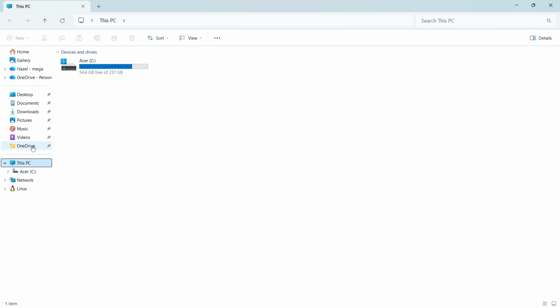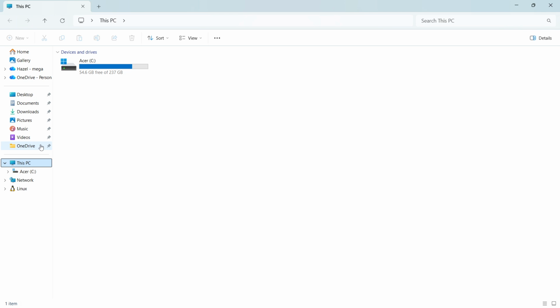This feature is especially useful if OneDrive is one of the folders you open every day, because it reduces extra clicks and keeps your workflow more organized. One helpful tip is that Quick Access is meant for the folders you use most often, so pinning OneDrive there can save time over the long term. It's a small adjustment, but it can make File Explorer feel much more efficient and personalized to the way you work. And that's all there is to it.